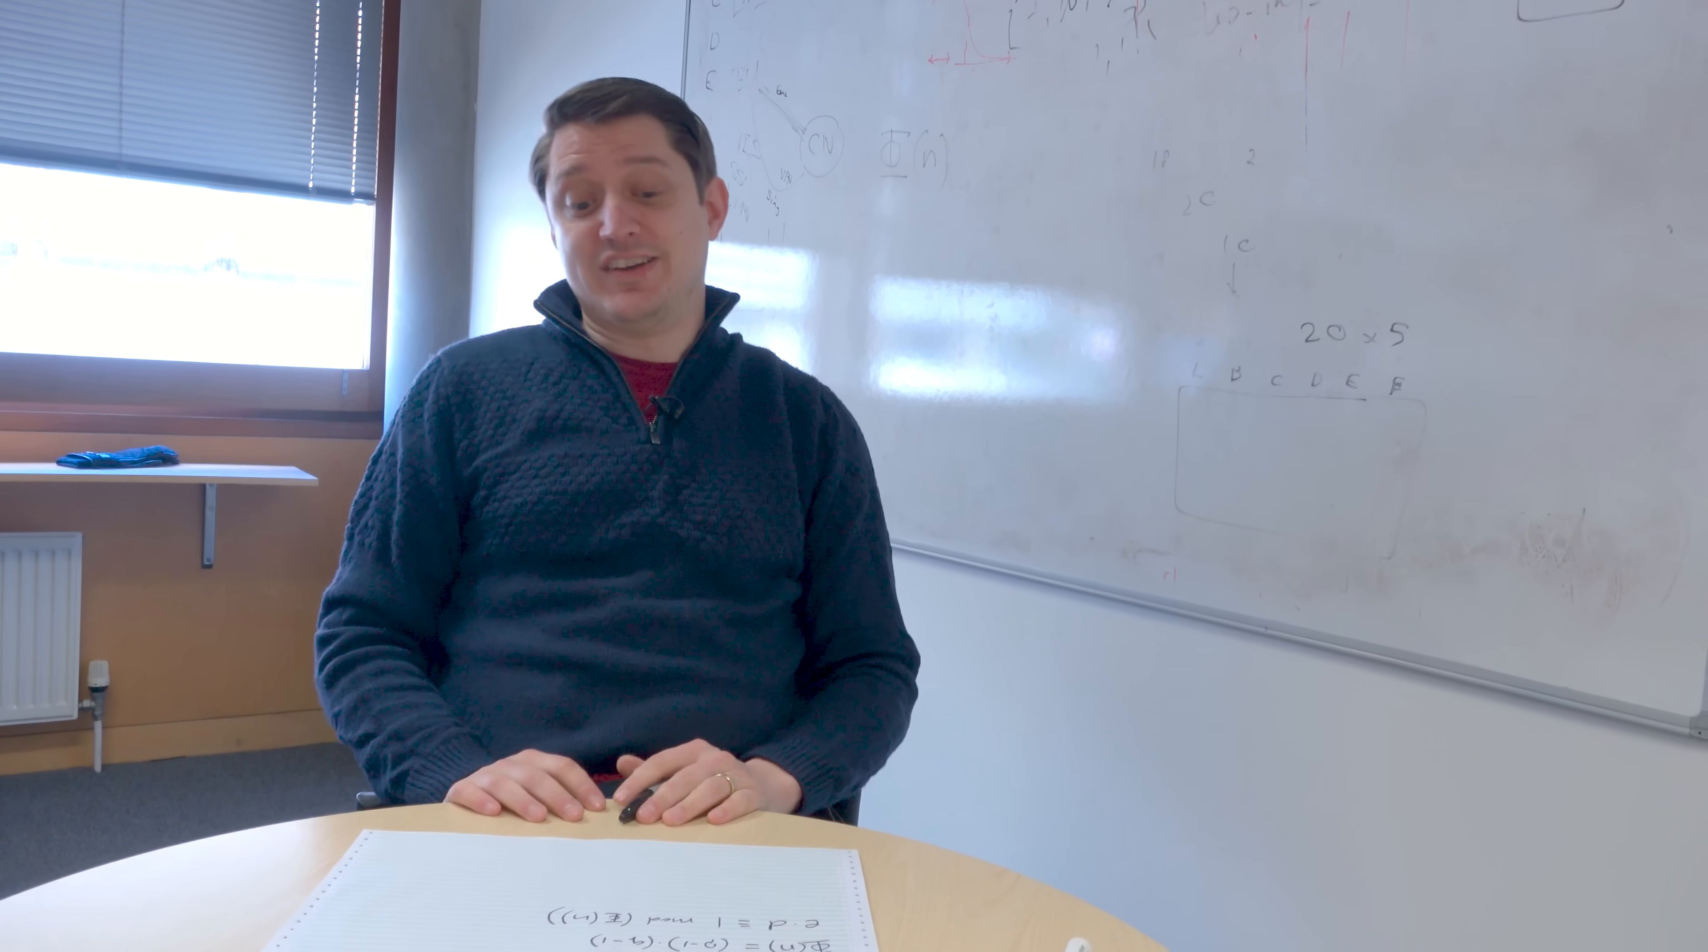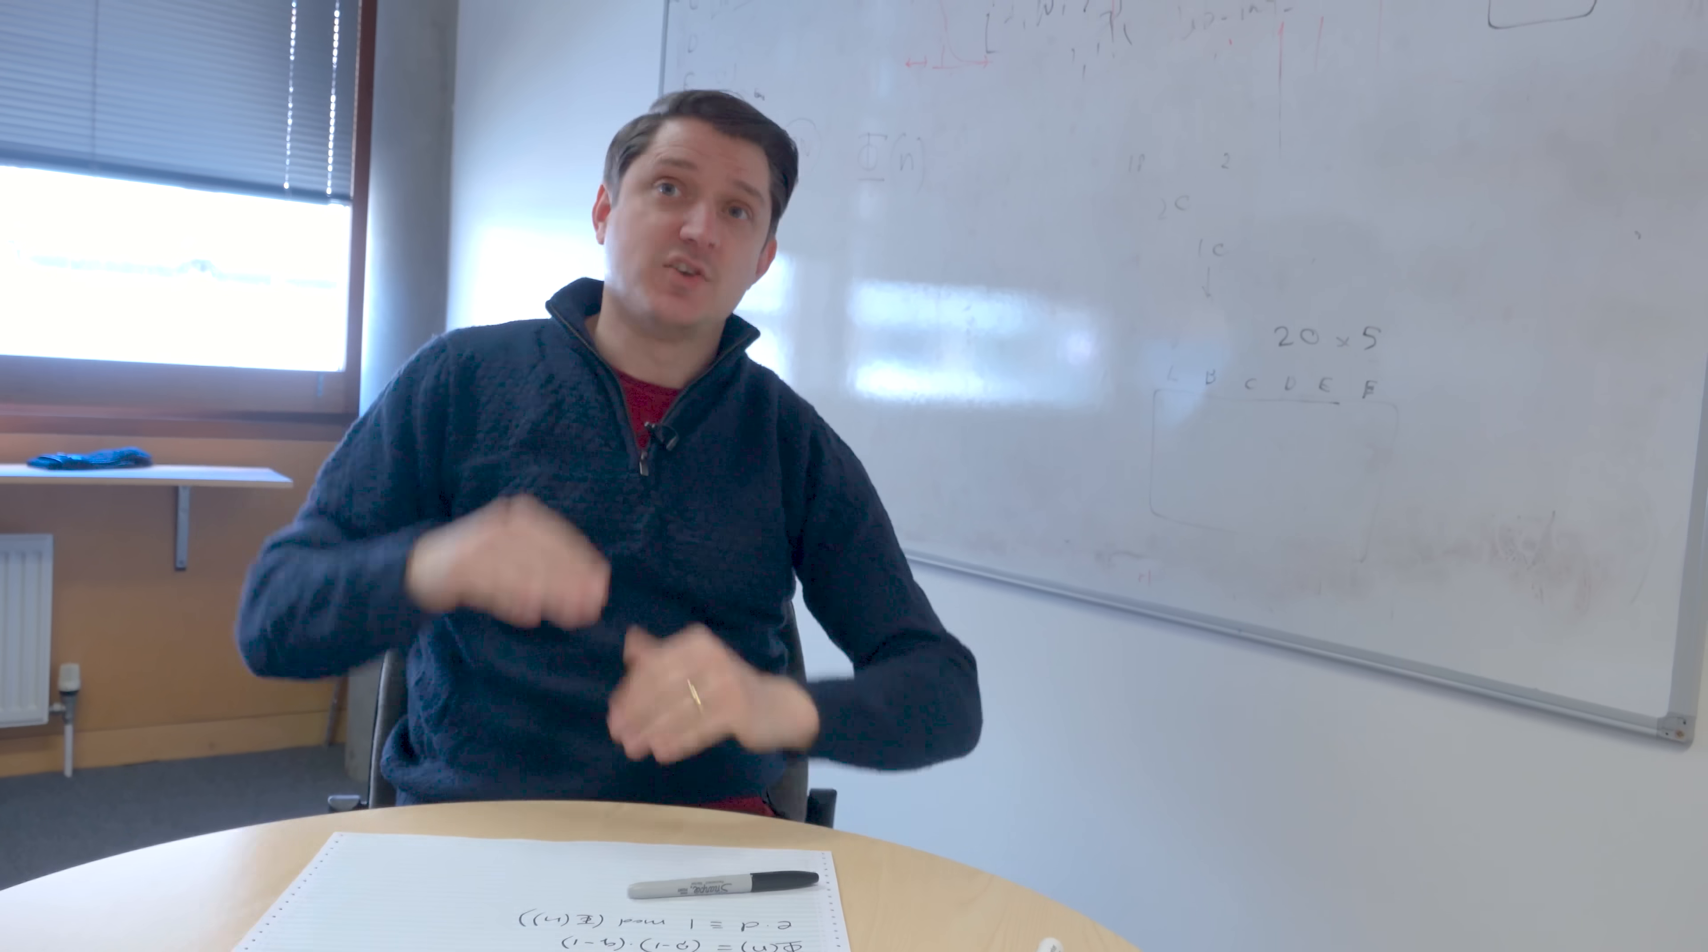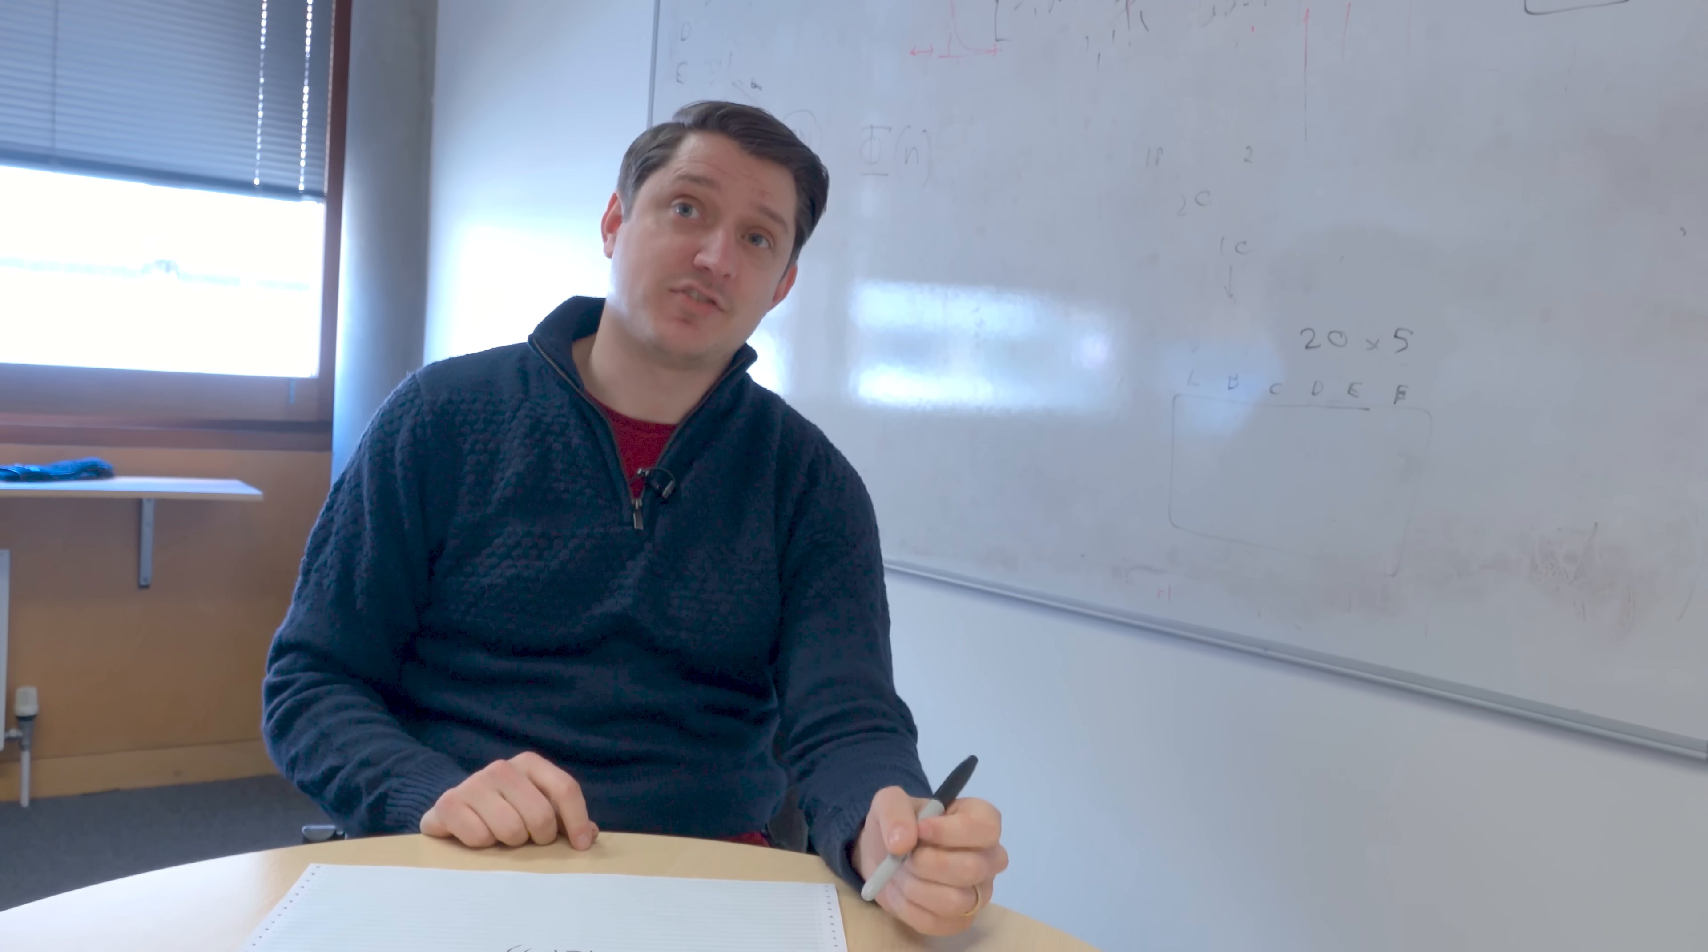But the other thing is, what you might accidentally do is generate two prime numbers quite close together. So, you know, you can imagine that if this is the square root of N, one of them might be a little bit bigger and one of them would be a bit smaller, but they'll multiply together to get N. If they're only very, very close together, you might imagine intuitively it's a little bit easier to find what the factorization is. And then once you've factored it, you can just do these steps to completely recalculate the private key. So a really good method for doing this when P and Q are thought maybe not to be that far apart is Fermat's factorization algorithm.